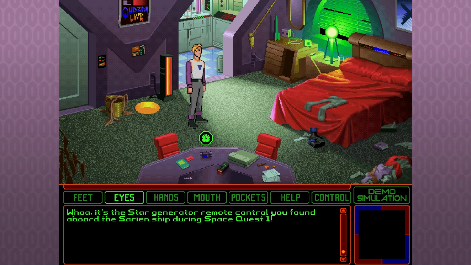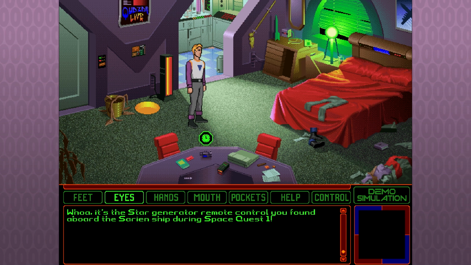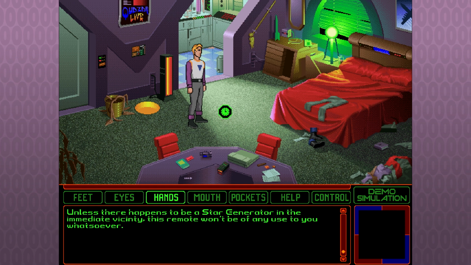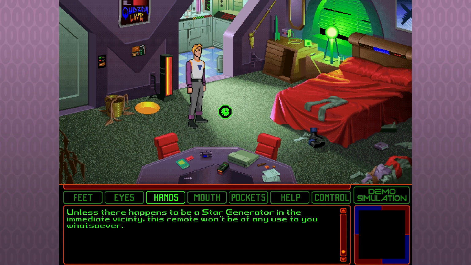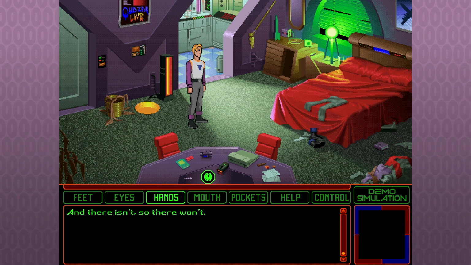Whoa, it's the Star Generator remote control you found aboard the Sarian ship during Space Quest 1. Classic. Unless there happens to be a Star Generator in the immediate vicinity, this remote won't be of any use to you whatsoever. Yeah. And there isn't, so there won't.